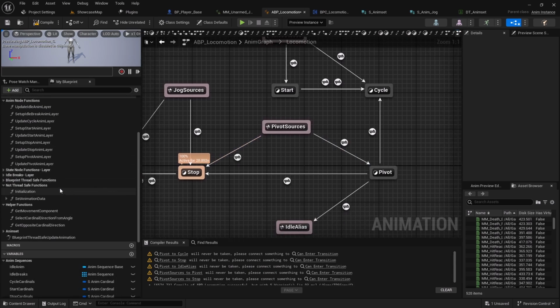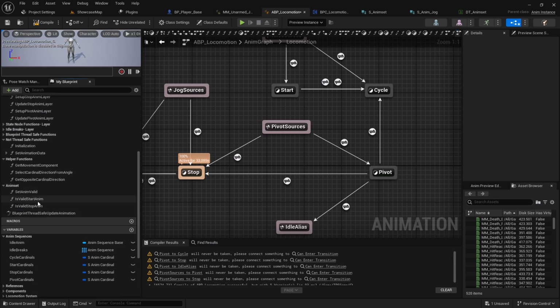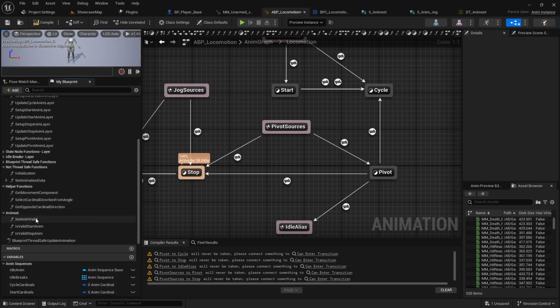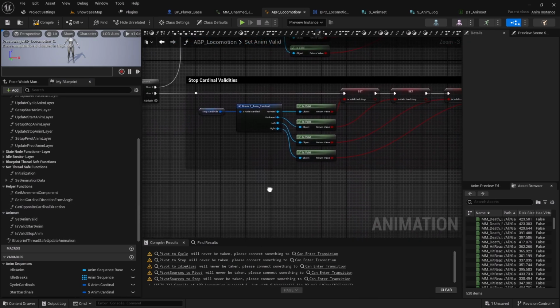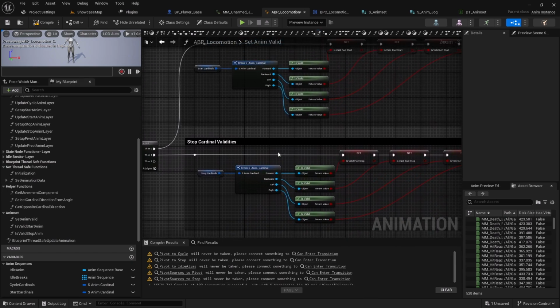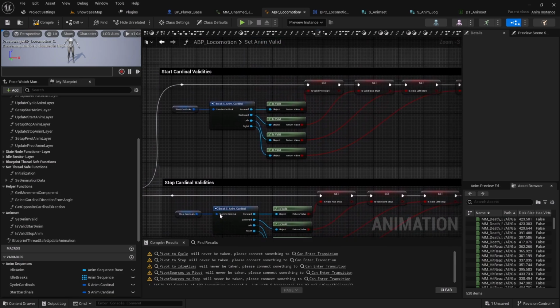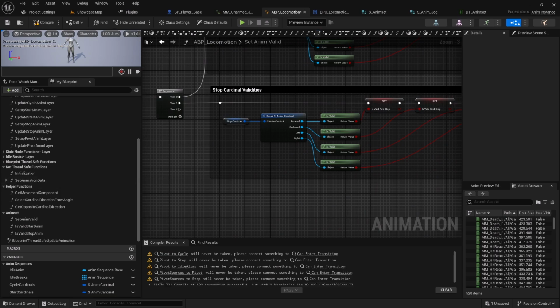First I think we need to create a validity function like we did here. To do that, you have to go to this set and invalid and create somewhat similar functionality. I think this would be the last cardinal validity function because we have start and stop already, so this should be the final one.